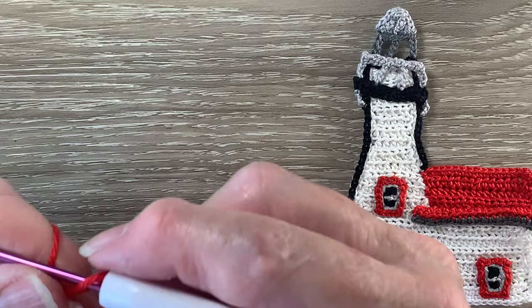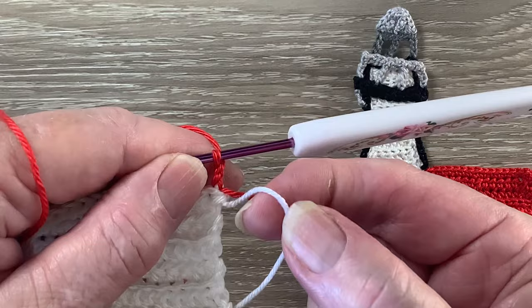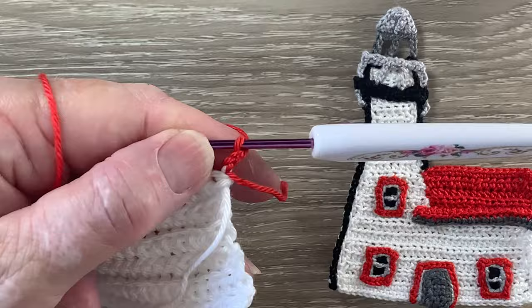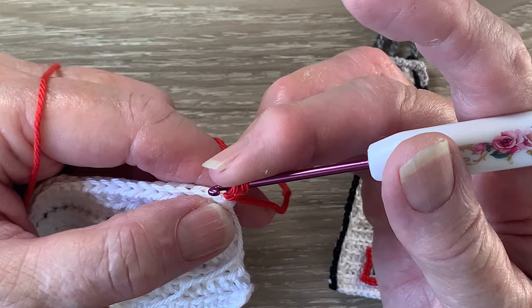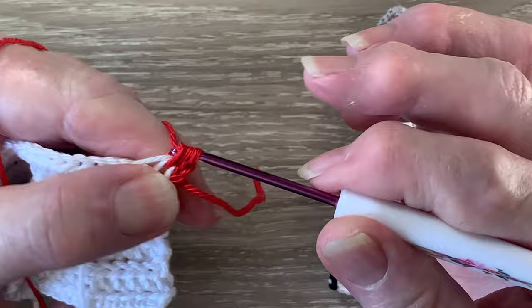I start with 2 chain with my red. And I'm going to be working over the tail. I need to take the white. I need to take it to where I start with the white. Now, we'll be working into the back loop only if you'd like to. Now, we work 3 half double crochet in that first stitch.